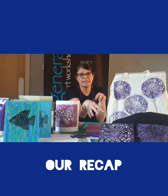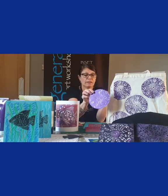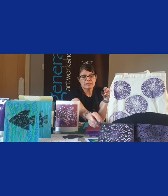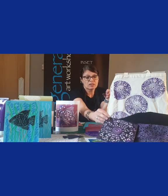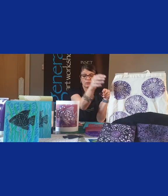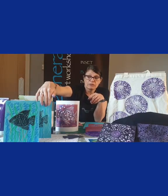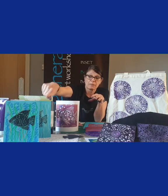So just to recap, this is the bag that I carried on printing while you were getting on with what you were doing, using our nice circular piece of polystyrene tile. And then we did some larger squares onto a bag as well, which is not quite so viewable, but it's sort of there. Then we've got these nice cards where we have created a background using, as I said, you can use anything, but I just use pastels because they come out really well.